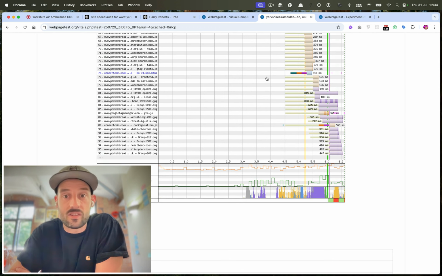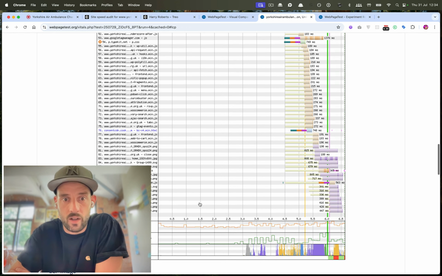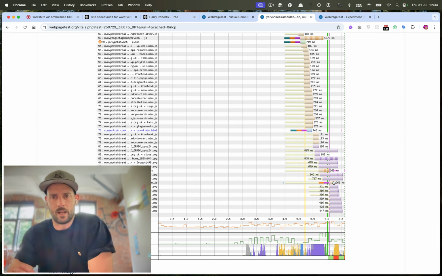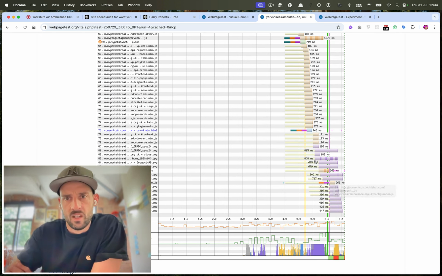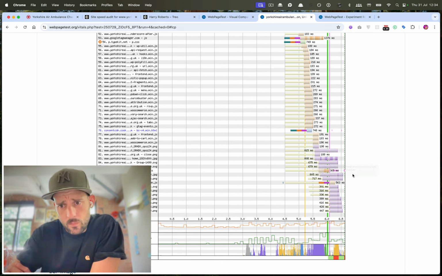And because we haven't started fetching a video file yet, if you look at these requests, you can't see any huge video files. So I don't know what WebPageTest is complaining about. The LCP was definitely the image. So what I did is I ran another experiment. And what I did with that experiment is I just added a preload for the poster image.